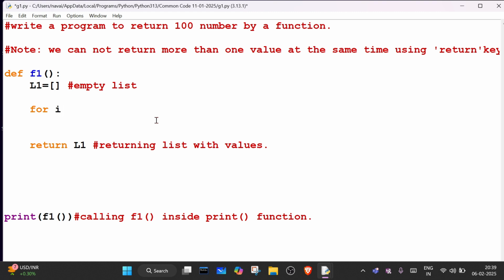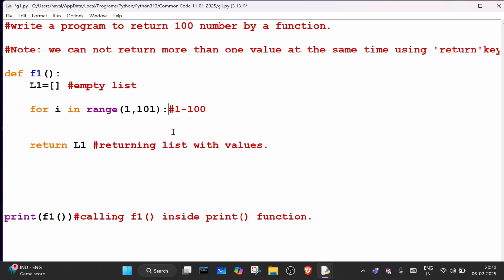For I, everyone please focus here on this line only. For is a keyword, and I is a variable. And in is a membership operator. After that, here we will write one data type, which is range. Here I will mention the starting point and the ending point. If I write the ending point as 100, it will generate values from 1 to 99. So if you give the stop value as 101, it will generate values 1 to 100. So like that it works.